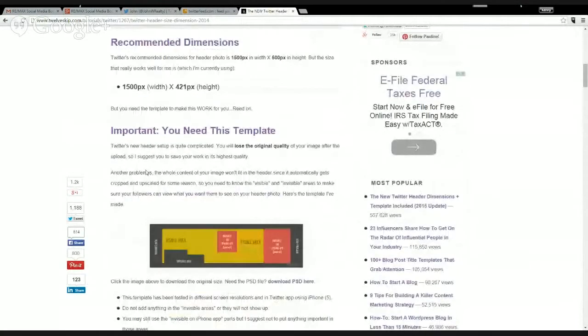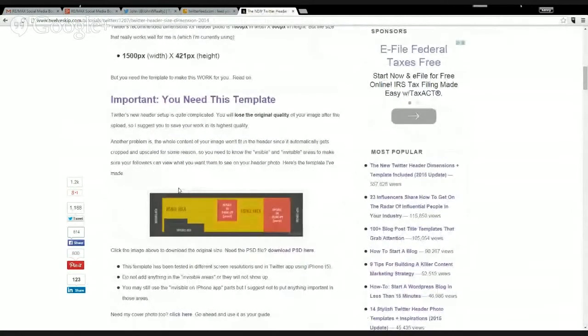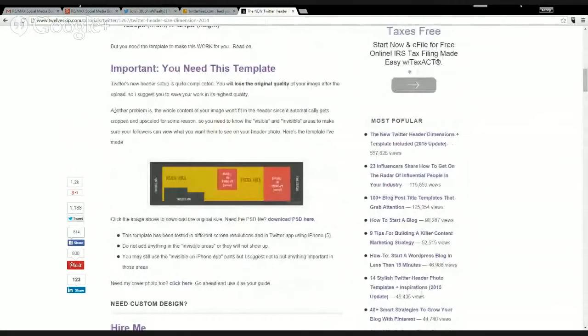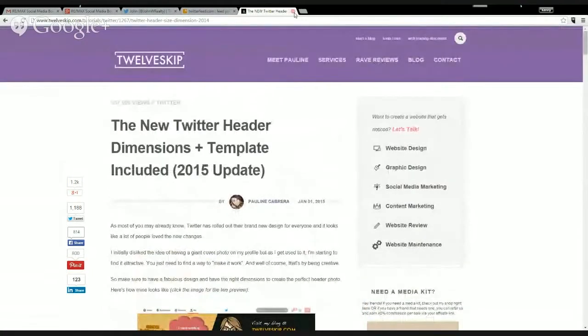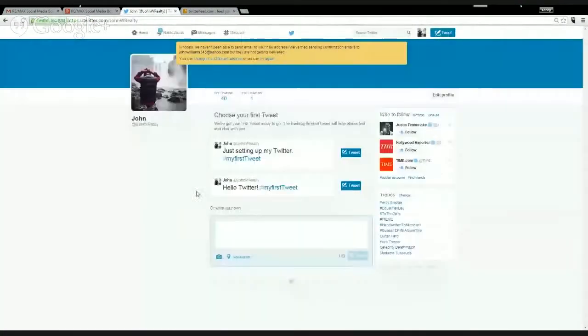So first you want obviously a picture that's super long like this, really wide. And if we don't have one that's really wide, if you can get someone to crop a piece of the picture. So if it's really tall, you just crop part of it like that. So it's generally the same shape as this, and then you can extend it. Because if we put in a picture that's a square and then we try to stretch it sideways, we're going to have issues there. So 1500 by 500 or 1500 by 421. If you're close enough to either of these, it's fine. It'll work out. Okay. So let's go back to Twitter. That's your header photo.